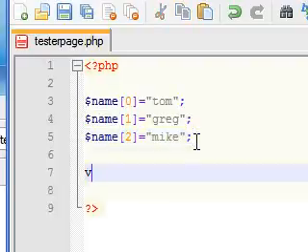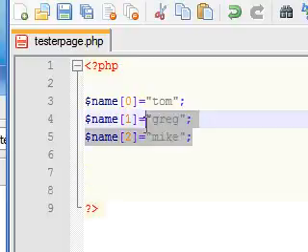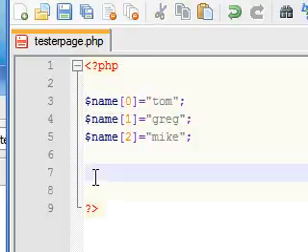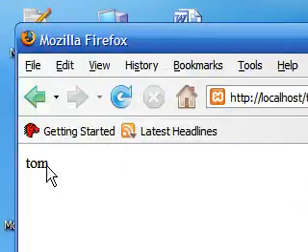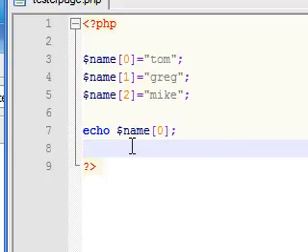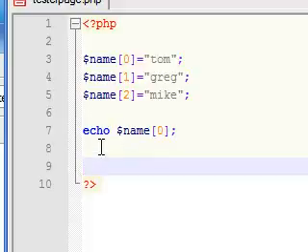But say we're typing along, we got some code later on, and we want to add another value to an array, but we don't want to add it right here. And you'll see why this is useful later on. I know it looks worthless right now, but you can do this in two different ways. So say we echoed on the screen, we echo name 0, and this is going to give us, of course, the value of Tom because it's in 0. But say we wanted to add another element to the array.